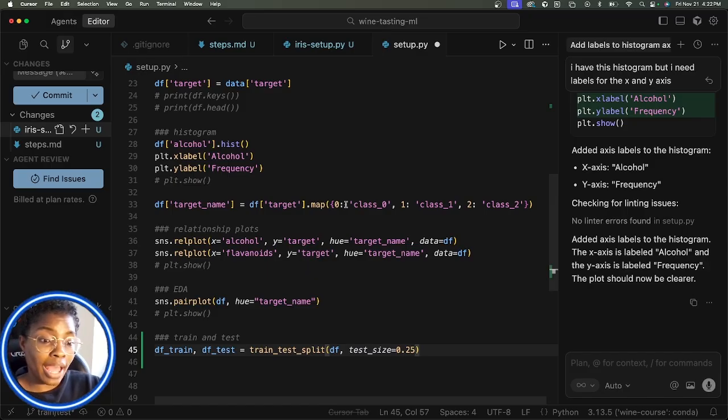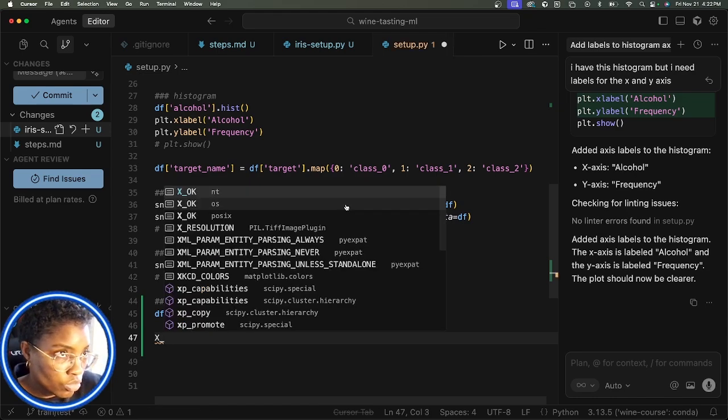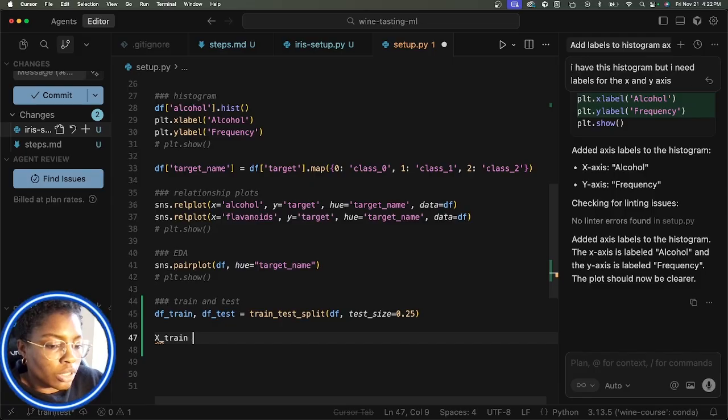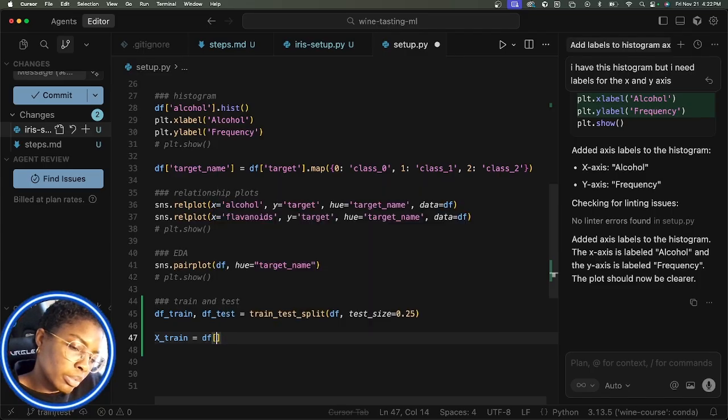And so now that I have this train and test, I want to assign it, I want to give it value. I want to store it somewhere. That's what I'm trying to say. So X train. So this training data is going to be data frame, and I want it.